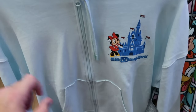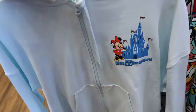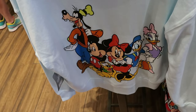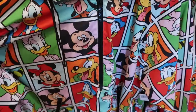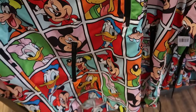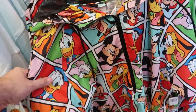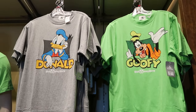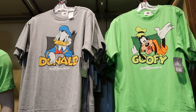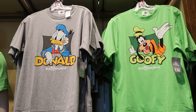In the back section there's a full zip hoodie embroidered with Walt Disney World, Minnie Mouse, and Cinderella Castle for $65 — very thin, nice material. On the back side you can see Mickey, Minnie, Donald, Daisy, Pluto, and Goofy in a big graphic. There's also another windbreaker-style half-zip with two huge zipper pockets for $65. Brand new graphic t-shirts feature Donald and Goofy separately — both say Walt Disney World — with great character expressions. No prices marked on those but there are matching coffee mugs for $16.99.